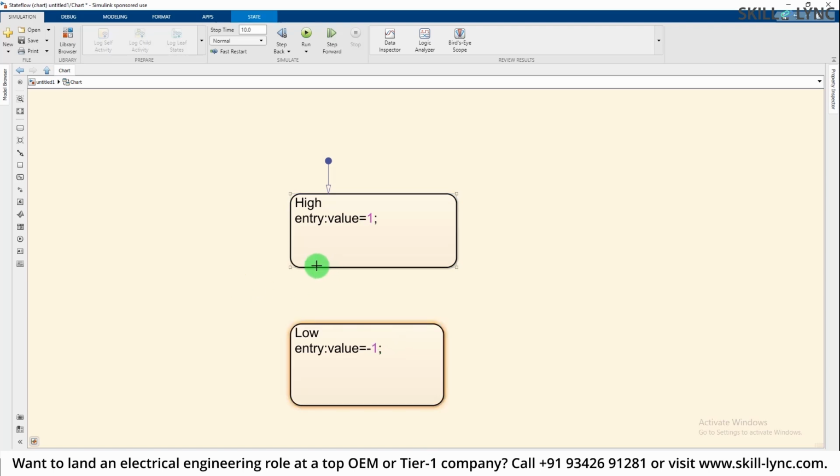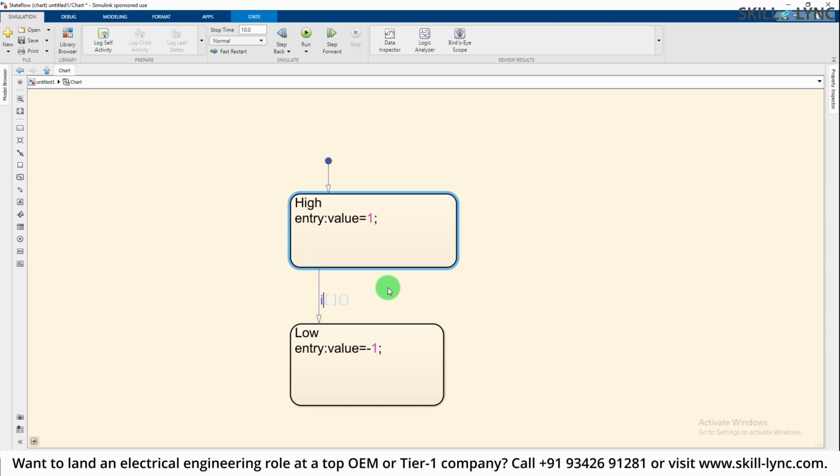That can be defined by creating an arrow from this to this. How do you create an arrow? Once you click on the border of a state, you will see the symbol change to a plus, and then you can draw an arrow. That arrow should point to some other state of your interest.